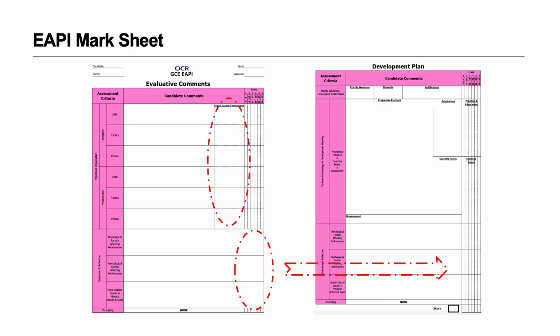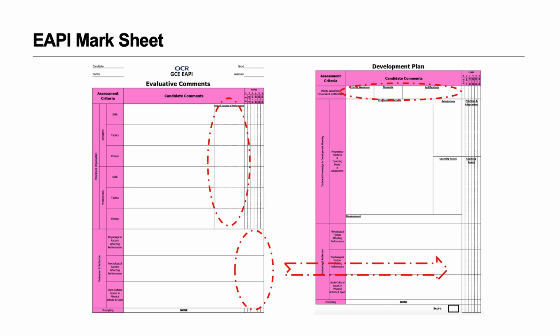This is because this section should be considered as a whole across both elements of the student's response, not how well they have achieved in the evaluative section and then subsequently how well they have achieved in the development plan section. On the development plan side, it is clear to see there is a space for you to identify the prioritised weakness, the timescale they identify, and their justification of these two sections. The physical space provided for the justification is significantly larger than the prioritisation and timescale boxes, and this is to reflect the importance that we are placing on the justification rather than it just being a statement about what is a priority and what is the timescale.